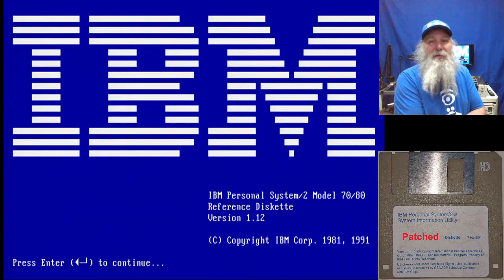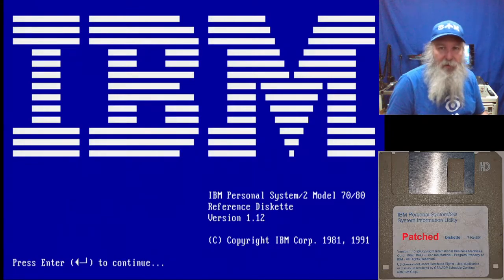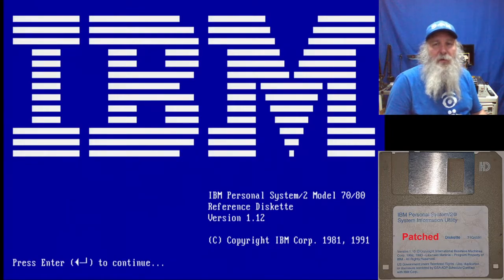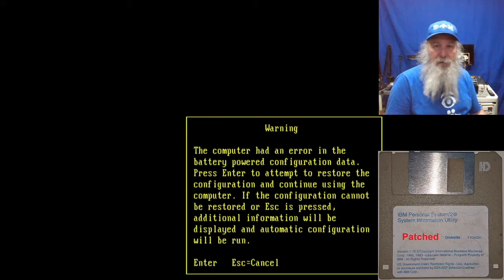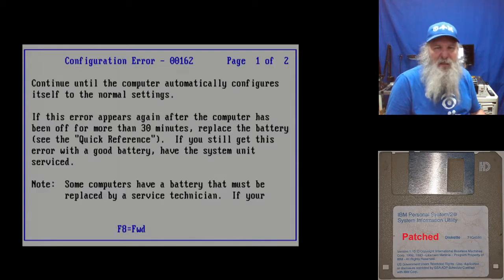I noticed with the SCO Unix, and that's probably not Y2K compatible, but it didn't like the date that I gave it, the current date, later on. Okay, and we're going to do escape because we don't want to try and restore the configuration. We learn that that's a bust.